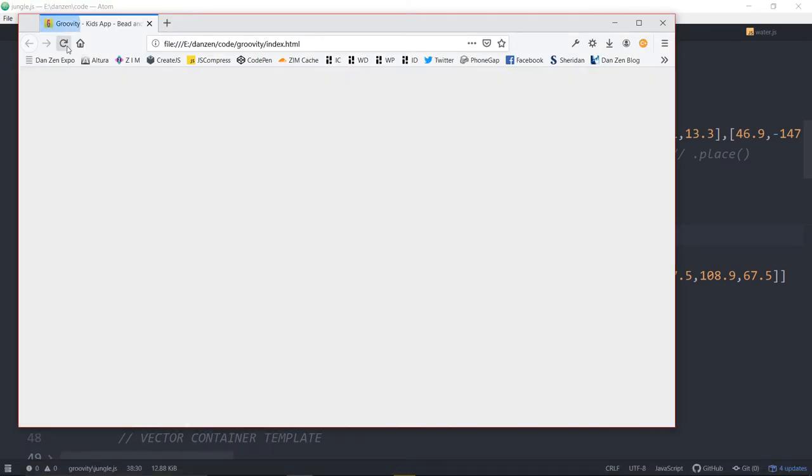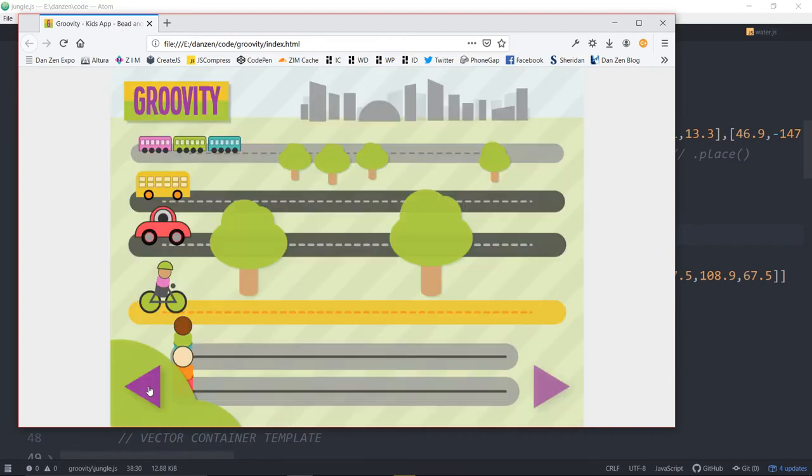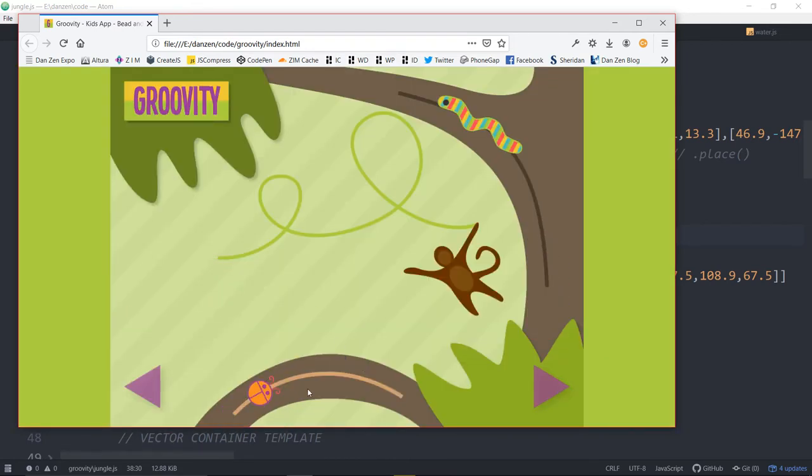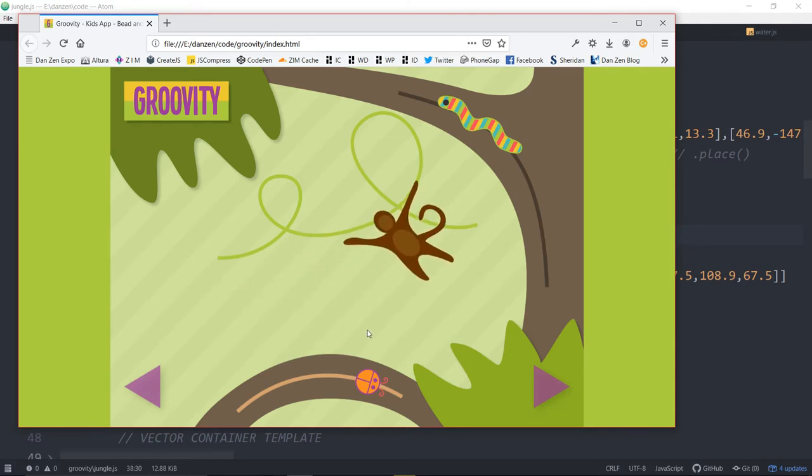We refresh here, and find our page. So here is the problem. The bug's antenna is going off. Seems okay on that side. So let's just bring that in a little bit, and something like that. Let's see if we've got it still going off. It's too bad. We could bring this branch up, but then we run into the problem of the monkey might hit the branch. I don't want the monkey to hit the branch, so probably best just to move that in a little bit more. Okay, let's try it. That seems fine.